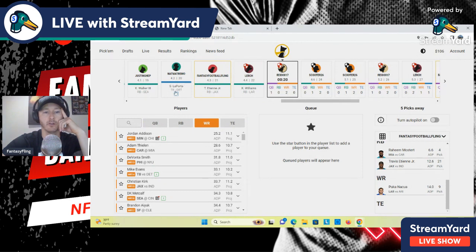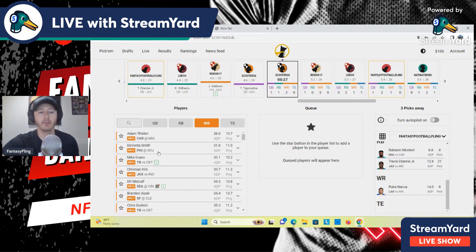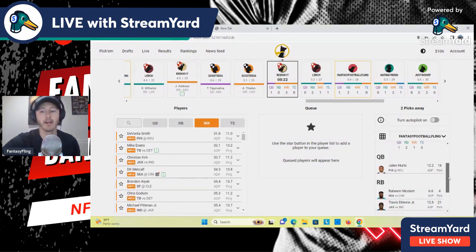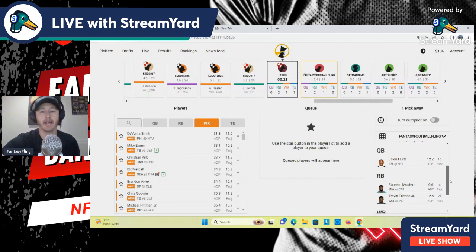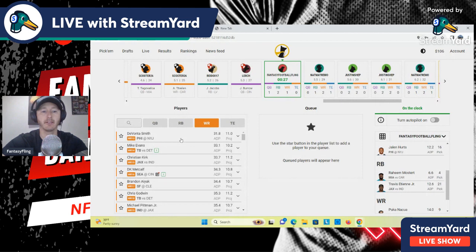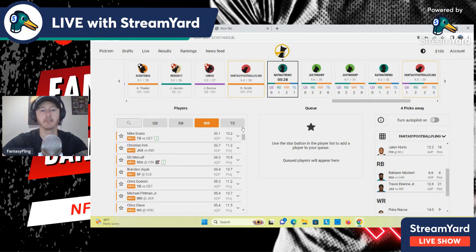So, Walker, LaPorta in front of me, Kyren Williams after me. A couple guys in this range that I really do like. I think DeVonta Smith would obviously complete my Jalen Hurts stack, and he's been really quiet to start the year, so I would love that if he is available in this next pick. That would give me a little more flexibility at tight end to not have to pick Goedert if I don't need to. But specifically with Sauce Gardner being on AJ Brown, I think this could be a DeVonta Smith week. If there's ever a week for DeVonta Smith, this certainly seems like the week.